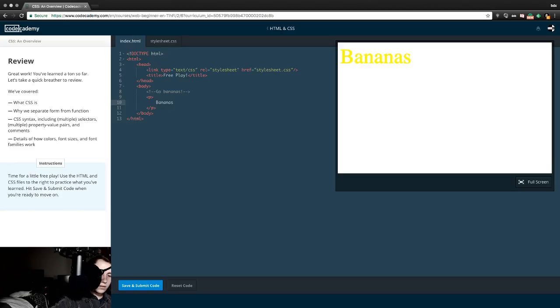Fine. Italicize or bold? Bold. We'll mix up balance between HTML styling and CSS.